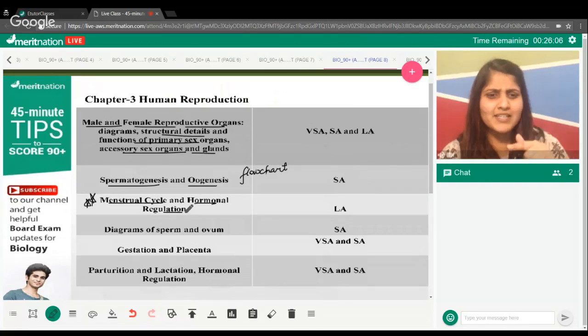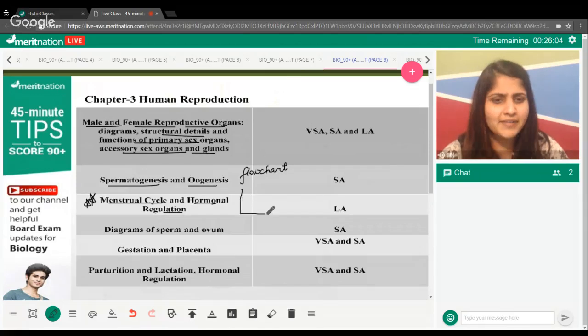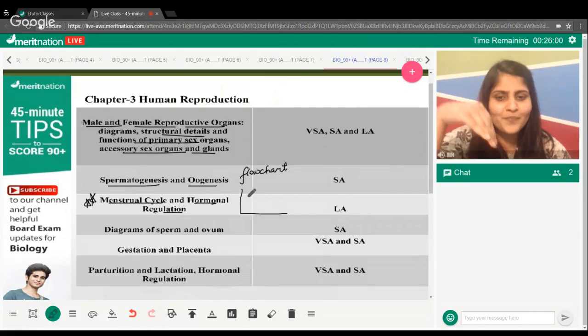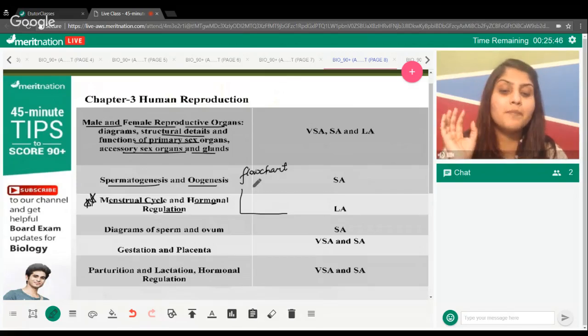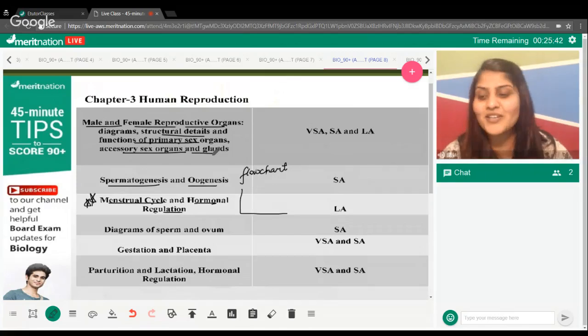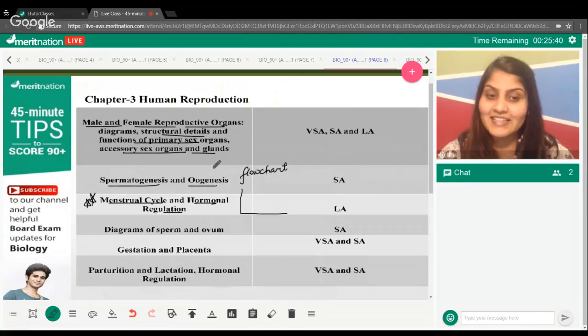You remember there is a diagram in your book, a graphical diagram, right? There they have shown you the whole menstrual cycle in the graph. You remember that? If you've been through your NCERT, please say yes. Important, this should be your favorite photo. Make it a favorite photo of yours and make it a wallpaper till you give your exam. That's really important, so please make sure that it is not left in any scenario. Yes, exactly, you got it, perfect.